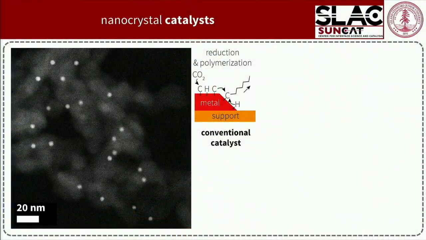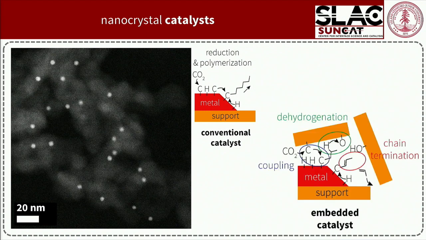But what enzymes do in nature to be so extremely selective and produce the molecules that we need is to have very small, three-dimensional pockets where the magic happens. So we want to make the magic happen as well. And when you look at our materials, despite being small, these are not three-dimensional materials. These are still surfaces. If you look at conventional catalysts, for example, these are based on small particles that are deposited onto a support. So we have what we call a two-dimensional material.